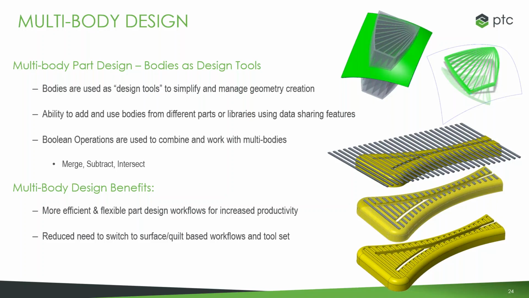So for example, here we have something that has subtracted surfaces, right? We have these little grooves in this yellow piece. Now that could be done by generating surfaces and making cuts, or the new way to do it with multi-body is to create maybe a more simple geometry, the second body of gray slats, right, in the shape that you want. And then you can have them intersect together, and then you can have those subtracted to get you here. So now, instead of editing each individual cut or those surfaces, you just have to edit that gray solid body. And it might be a much faster way to do this.